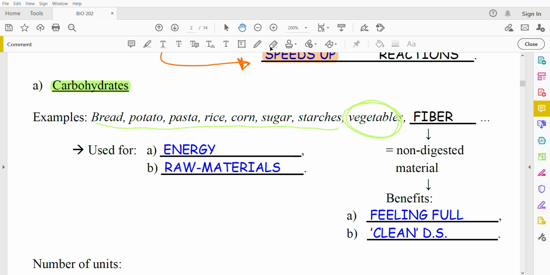And carbs serve two functions. So the first function that we see is that they're a source of energy. So essentially what carbs are, they are sugars in a different number of units. So we have monomers, dimers, and polymers. In addition to energy being sugars, carbs also provide raw materials for the body to build many different things. And in this context, I do want to highlight an important term that I want you to be familiar with. And this term would be fiber.